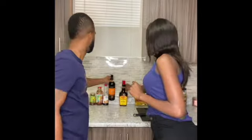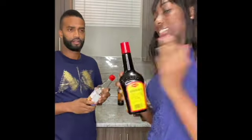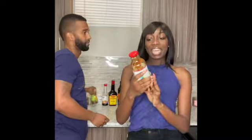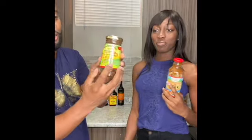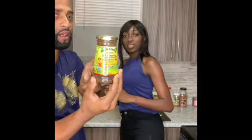Yep. We also have some Maggi seasoning, the liquid version of it, because I know there is the other version. Two drops, don't go crazy with that stuff. Yeah, because it gets salty. Also, we have some soya sauce, as well as just a little bit of jerk seasoning. I know what you're gonna say, but trust me, just a little bit. And you can put a little bit of the Walker's Wood jerk seasoning in there too. This is actually the best one. This is one of the ingredients I use when I'm making my jerk chicken as well.